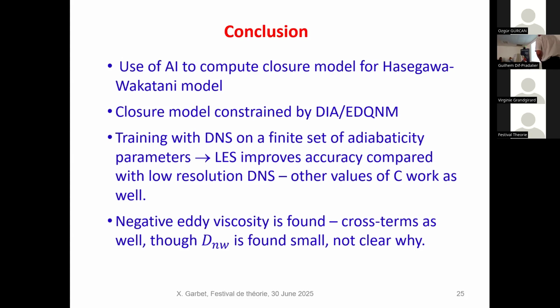So we do find that this model kind of works for LES. And in terms of physics, we find that indeed the system finds negative high diffusion and positive diffusion. It finds the cross terms, first of all, are not small. In principle, you should keep them in this type of closure. And the signs are kind of okay with it. It's just that one of those two is sometimes small, and we don't know why.